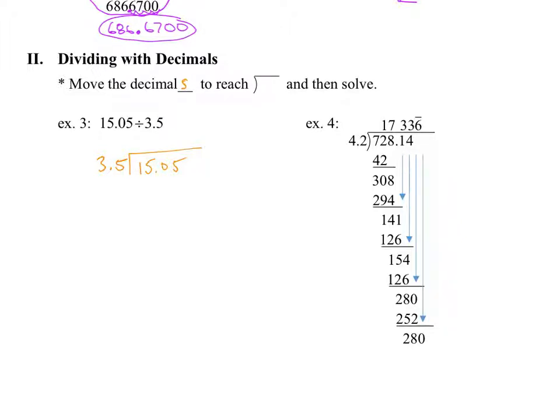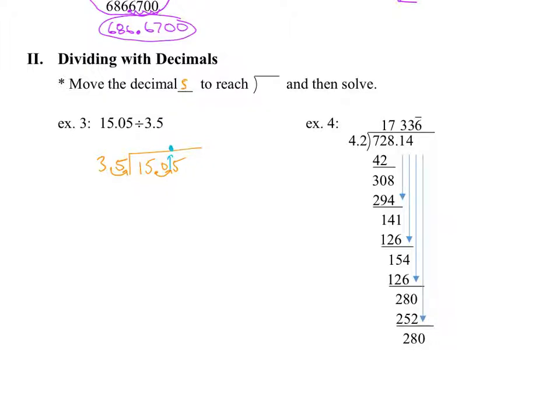On the one on the outside, I'm going to move it 1 place to the right. And because I moved that one place to the right, I've got to take the one underneath here and move it 1 place to the right. Once I've moved it, this decimal goes straight up into my answer. That's where my decimal is going to be. Did you follow what I did there? Do you want to figure out how many times 3.5 goes into 15? No. Would it be easier to figure out if 35 goes into something? Yes. So that's why I moved it, because it makes it easier.